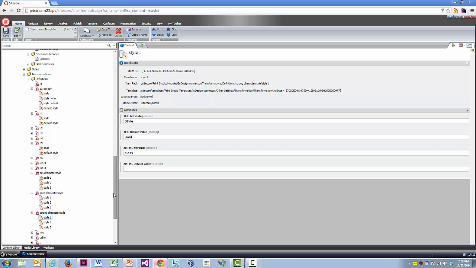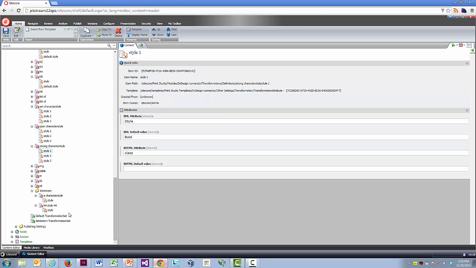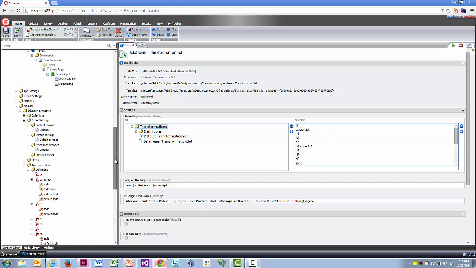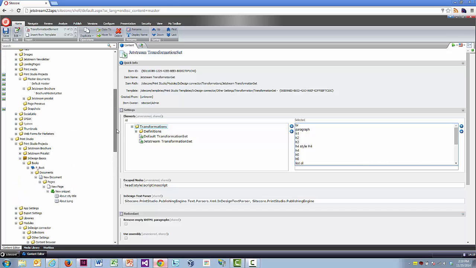Now the obvious question is, well, I might have different sites or subsites within Sitecore, and similarly I might have different documents that I'm printing out that have completely different style sets. I'm not going to get too much into the details, but suffice to say, you can make different transformation sets, which can have different elements and definitions within that set. And those in turn can be assigned to a master document.